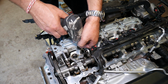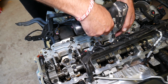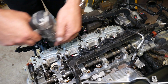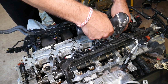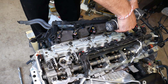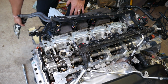We're going to have a torque specs video on the whole engine. We'll explain the torque specs for that as well, because you need to know them when you put it together. One more and then we're ready to remove just the other two bolts, guys, that are holding it now. Okay, just like that, guys, you can see.